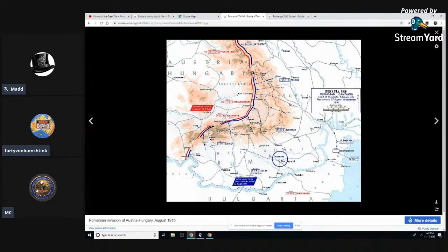Now, what I wanted to say was the battle again in Transylvania. This is it right here. Here's where it began. Here's the success that they had, up to the point where Falkenhayn is called back. And he is then given the ninth corps of the Germans, and put in charge of the combined German Austro-Hungarian forces in this area. So all the way through from August to September, what you see is this attack taking place.